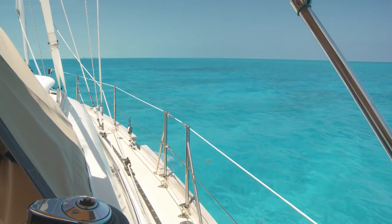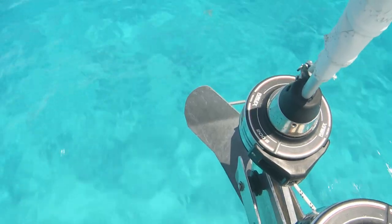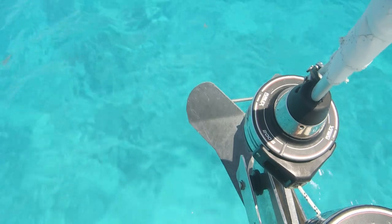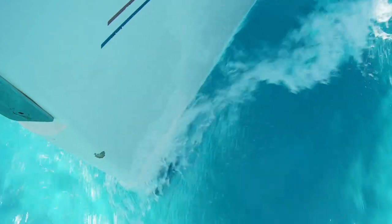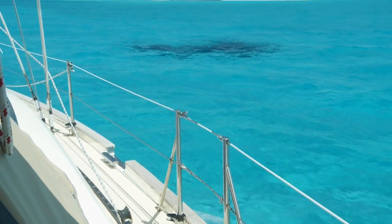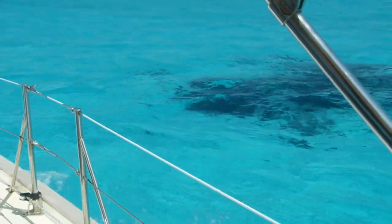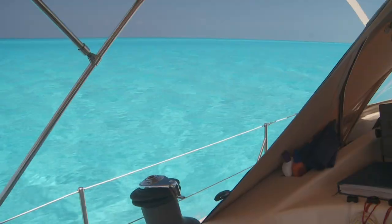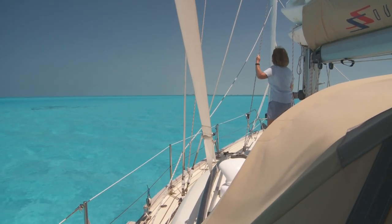By lunchtime, we notice a dramatic change in the color of the water as we sail on to the shallow water of the Great Bahama Bank. Swimming pool blue replaces the dark sapphire blue we were seeing earlier in the day when we were sailing in deep water. Now we have to keep an eye on the depth, which at the moment is about 15 feet or 5 meters. But as we approach Dollar Harbor, there are coral heads to avoid. Fortunately, the water in the Bahamas is so clear they're easy to spot as distinct dark patches against the sand bottom. Still, it's a good idea to have someone stationed up at the bow with eyes peeled to keep a good lookout.